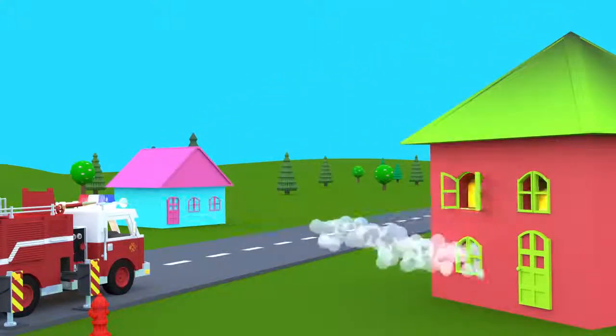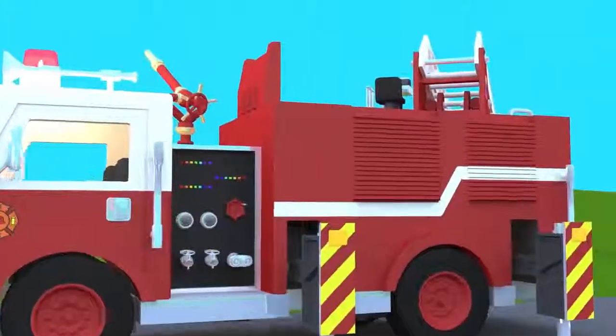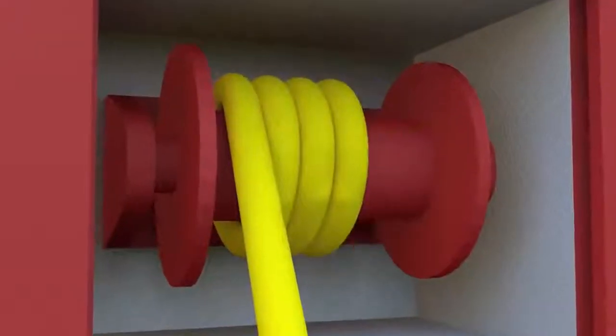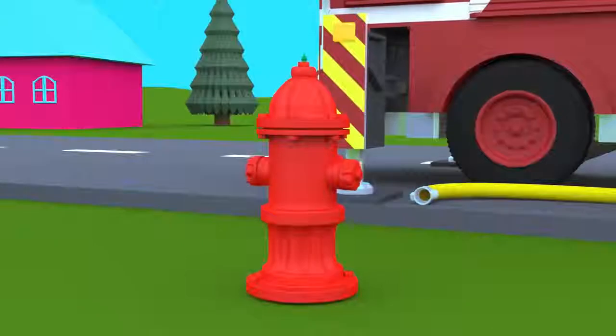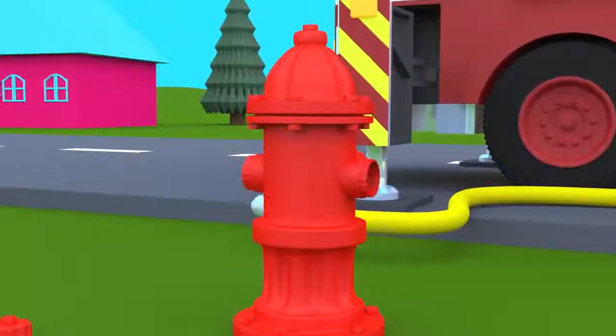Oh no! We have run out of water and the fire is still going! No worries. The fire hoses and the fire hydrant will help us. A hydrant always has water as it's connected to underground water pipes.